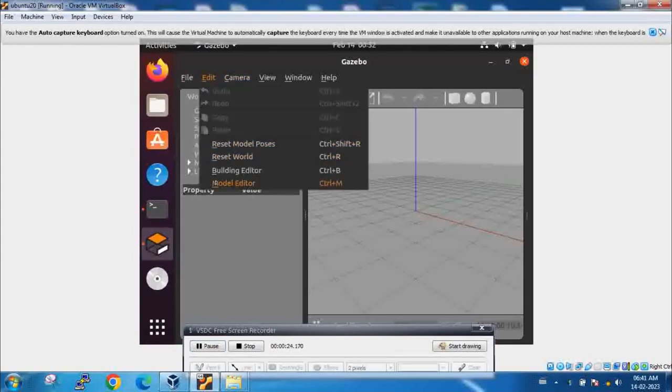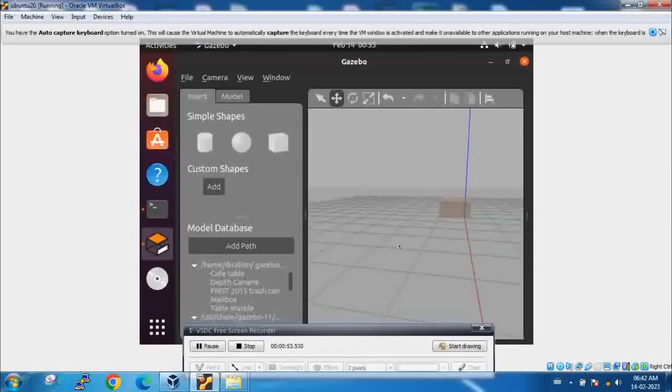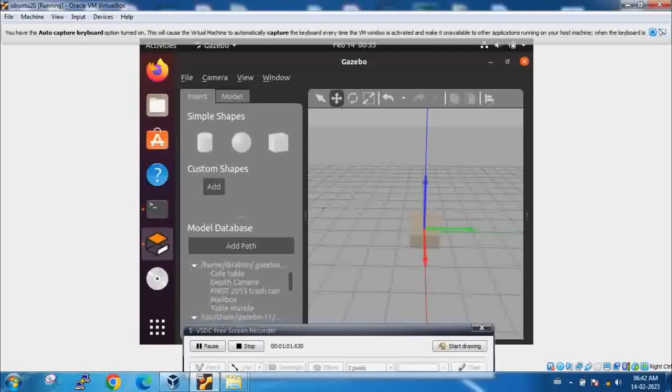Now you can go to the model editor and just click and drag a box so that we can create a chassis. Then try to scale it in the X direction. You can make it about double the size and then make it a bit thinner using the Z axis. You should keep it at the center of the Y axis, and it should go in the positive direction of the X axis, that is the red line, and Y is the green line.